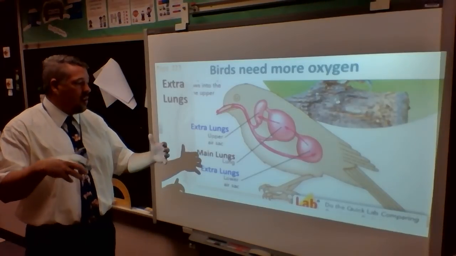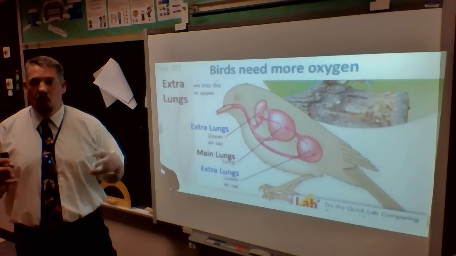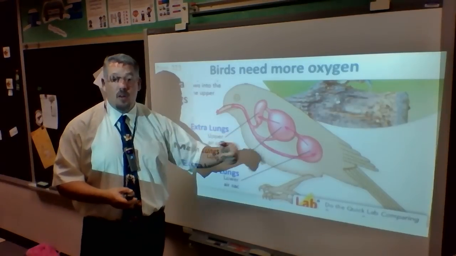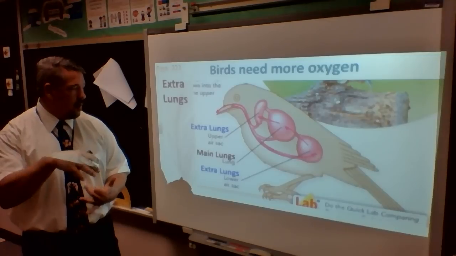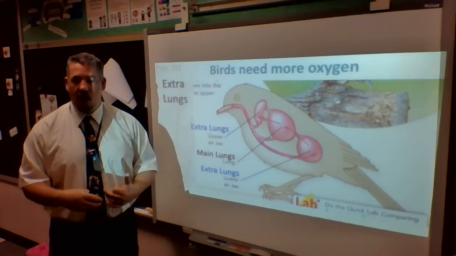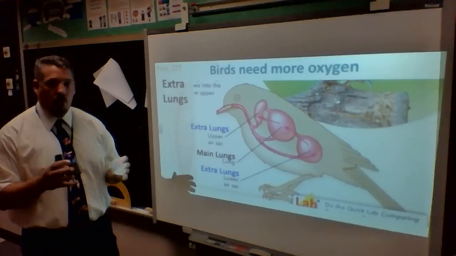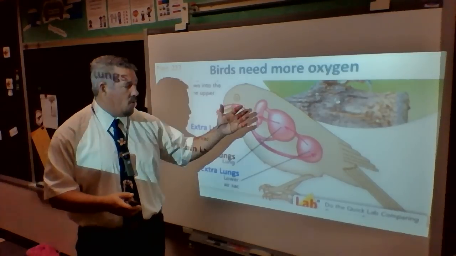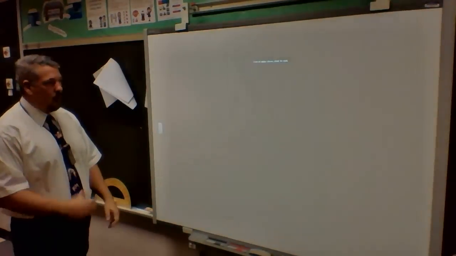So when they breathe in and they expand, they get all of this extra air stored up in these balloon processes that then act as their lungs. They exchange the oxygen and they bring in the carbon dioxide and then they exhale. So especially if you have little birds and you watch them, they breathe really quick and really fast because they have all of this extra air coming in and all that carbon dioxide that's going out.